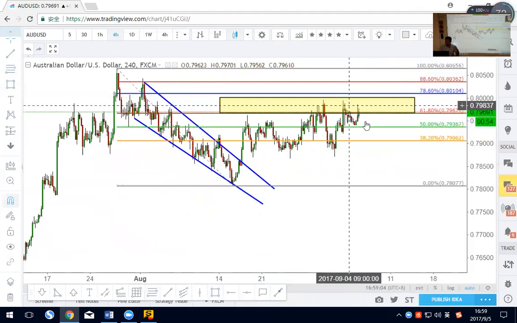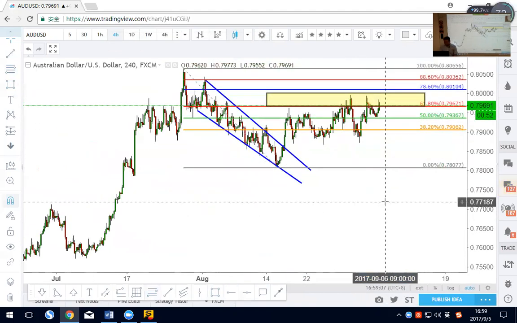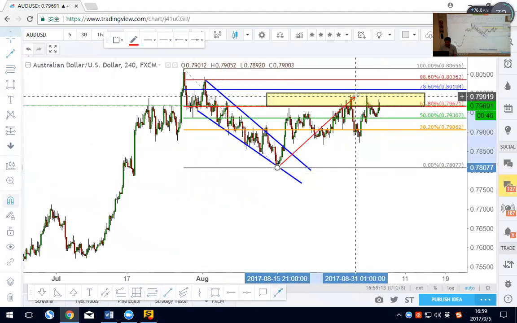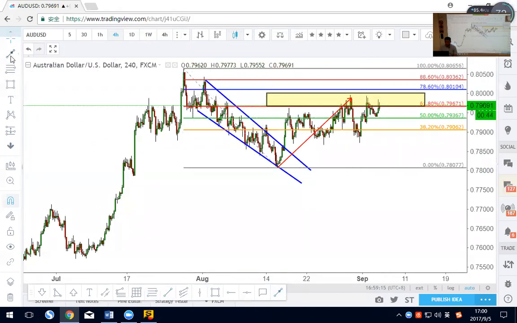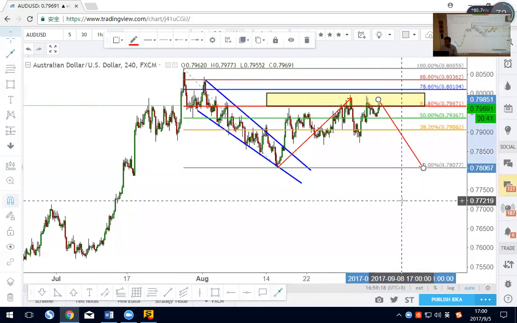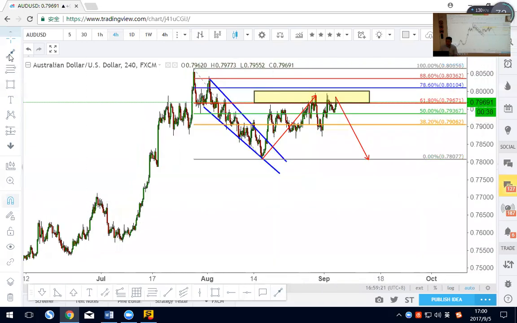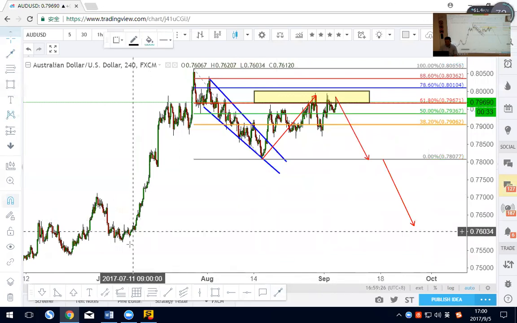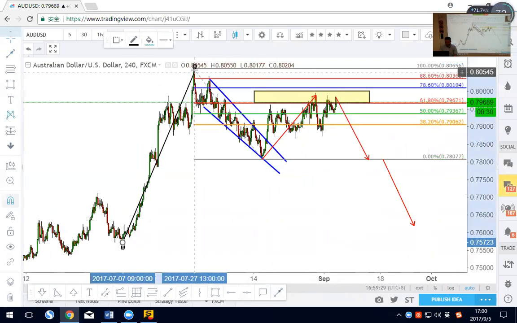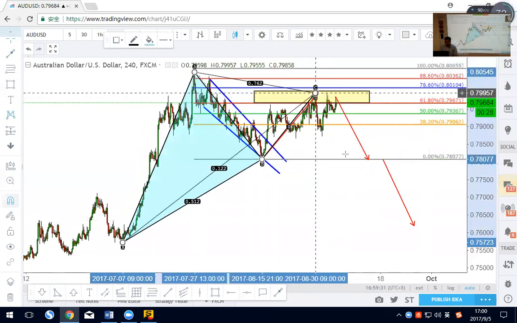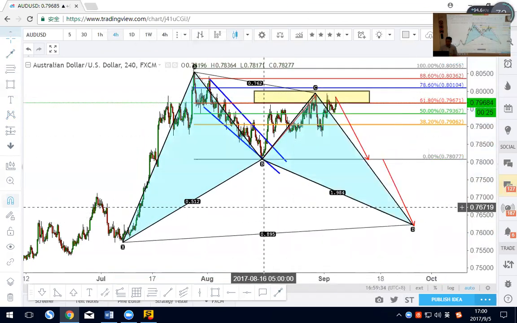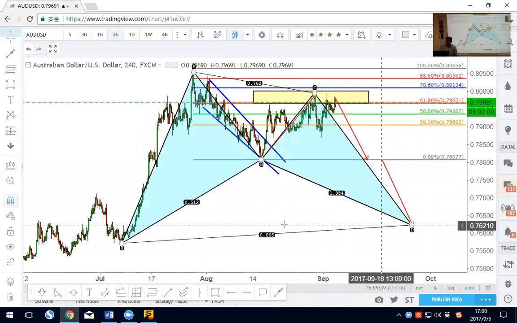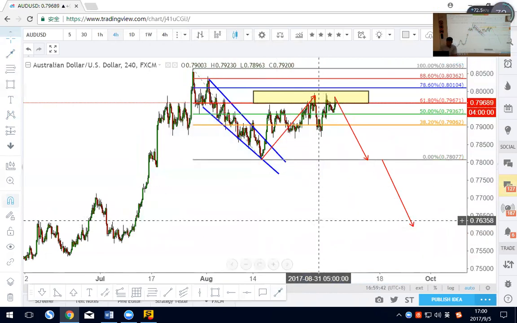If the Aussie cannot go higher than 0.7967, we can short, because this correction move has already done the job. The next move may become another wave of sell, and I think long term the Aussie may go back to 0.76 to finish this move. So we may have a potential Aussie bat pattern. C to D, from 79.60 to 76, is about a 300 pips move. That is a good trade.